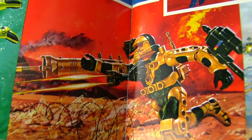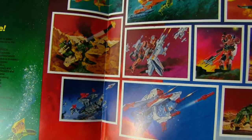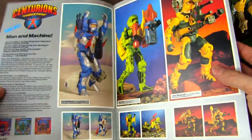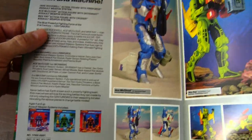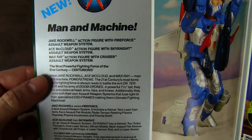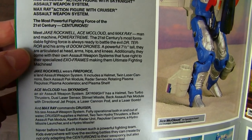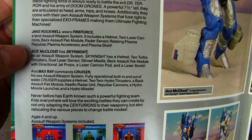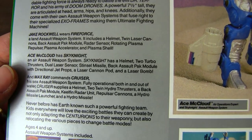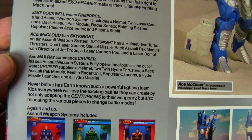Got Jake Rockwell here powering through some barbed wire, and then some of the other weapon systems here as well — Weasel, the baddies, and some of the larger weapon systems up top. Flip to the next page and we get some information on Ace McCloud — man and machine. This is just information on the single figures with their small weapon systems that are included. A little write-up on each character. I've known about these guys for over three decades and this is the introduction — introducing them to the toy stores. It's interesting that they would be given all of this information; you would think they would just be told here's the toy and sell the darn thing.